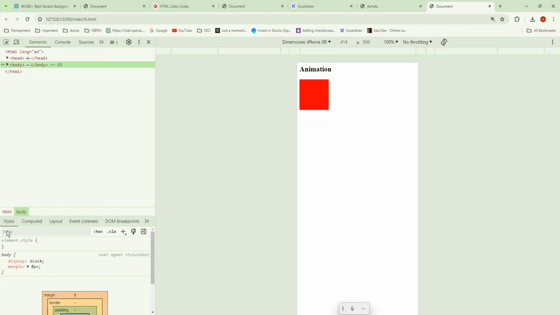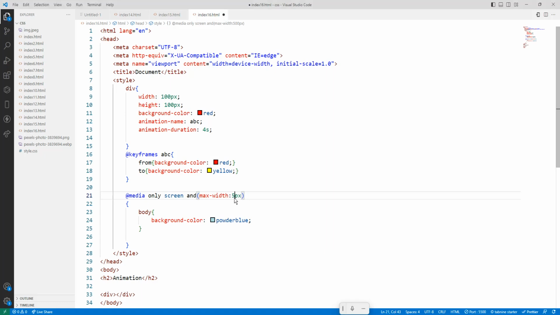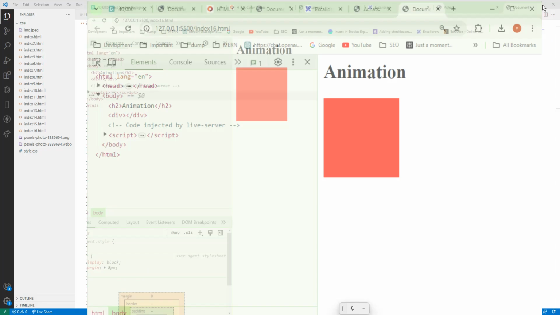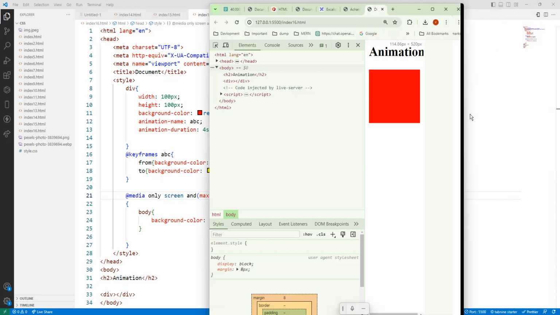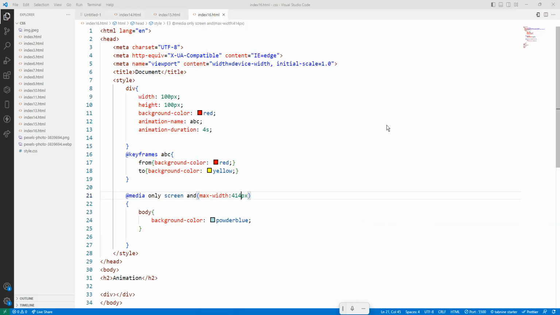The first size is 414, so max-width equals 414. Control S. It is not changing. What mistake have we made? I will change max-width to min-width.